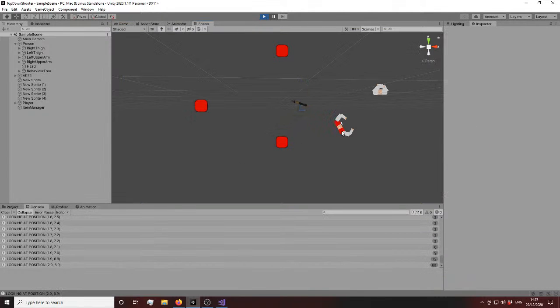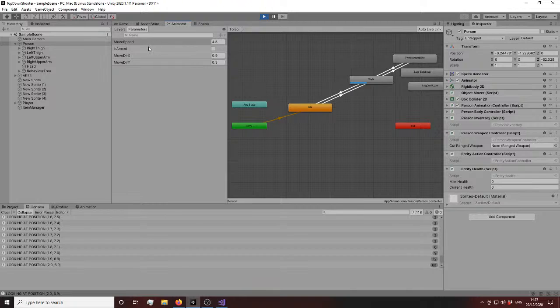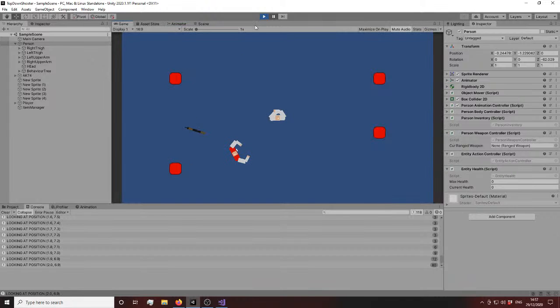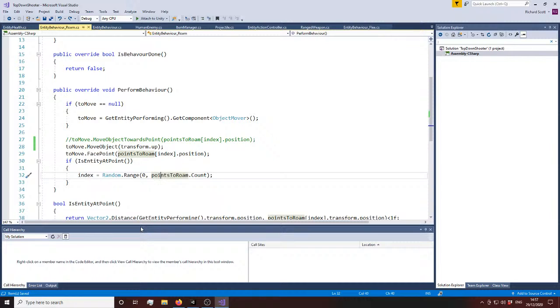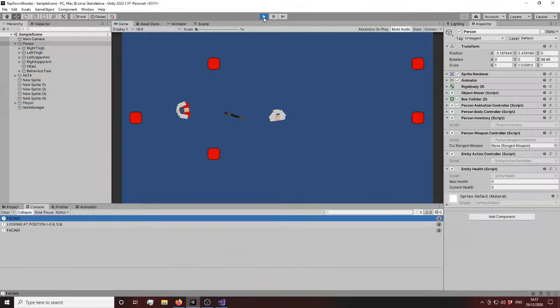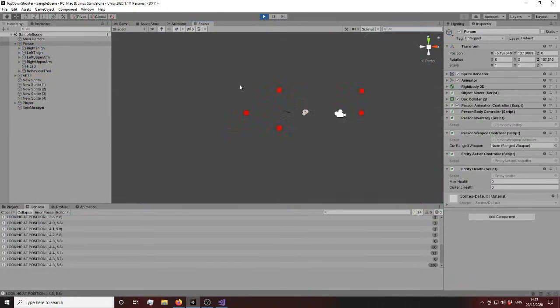Just gonna check that actually. What is he doing? Animator. So it thinks it's moved here, x 0.9. It should just always be 1 on the y. Right, so I'll just try new vector 2, 0, 1, false, true. See if that works. Nope.